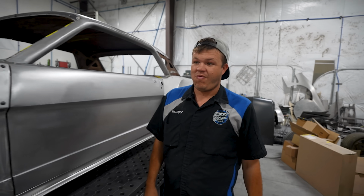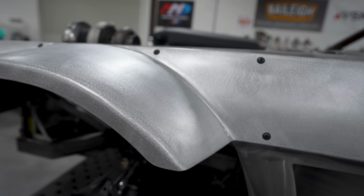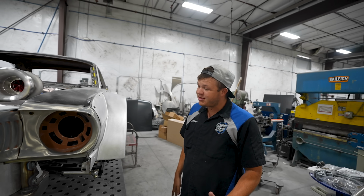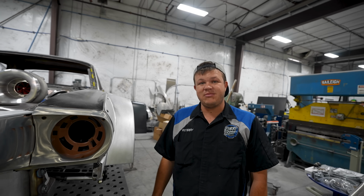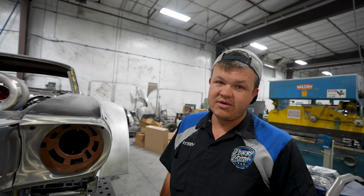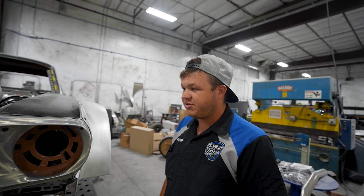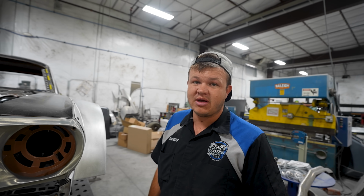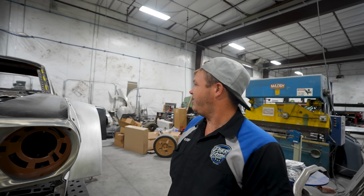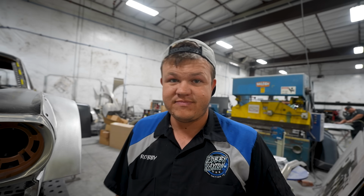Check these out. But yeah, now we've got both sides of the Hoonicorn replica flared. Got the turbos. I mean, this car is looking so awesome. And I think the plan is going to be that we take this to the SEMA show in bare metal and show it off the way it is. Just show off the fabrication. So make sure you attend the SEMA show. It's going to be outside so anybody can see it, not just people that get passes. It's open to the public outside, and the entire show is open to the public on Fridays. So it's going to be pretty cool. But the Hoonicorn replica's coming along. We're just about there. Sean's going to tack that cell panel in, and then that's going to be it for the day. But we'll let him finish that up.